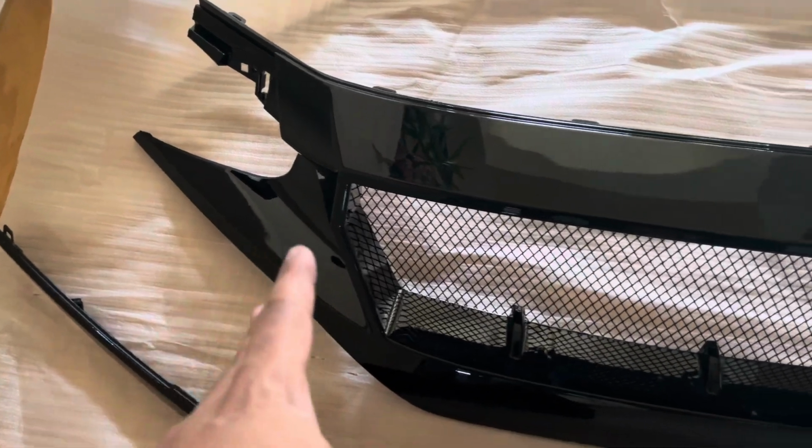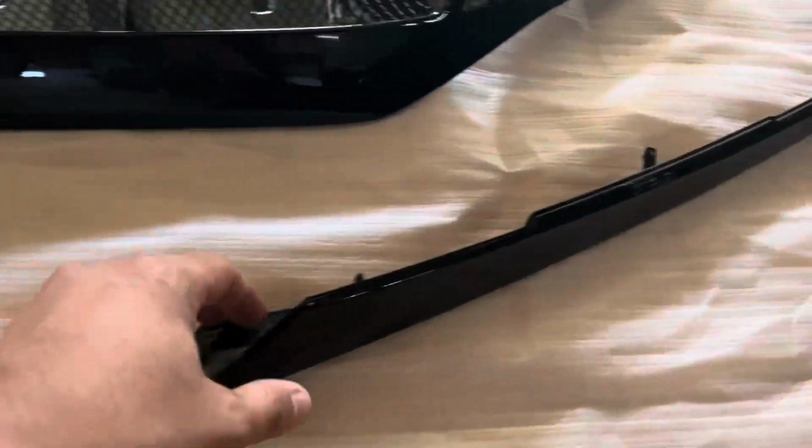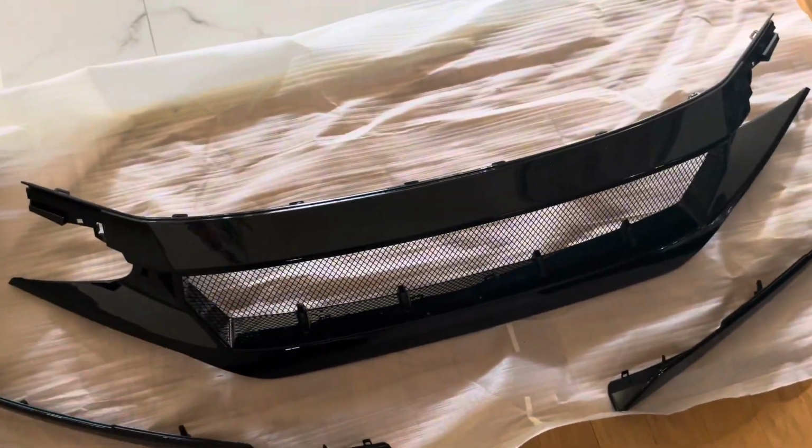All right, so here's a brand new mesh grill that he got off of American Modified. And here, he just put the grill on to show y'all, but here's the little winglet pieces for the bumper. So I'm gonna put y'all on the tripod and just film the install process of this.